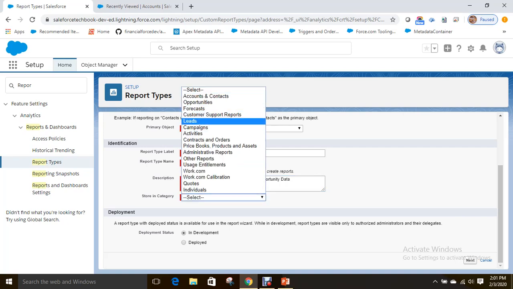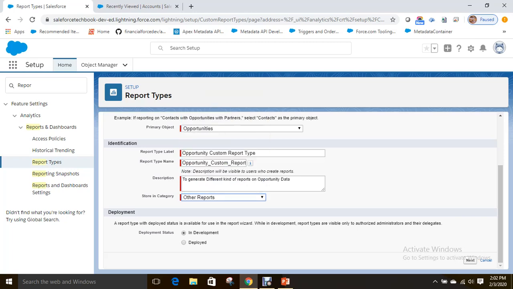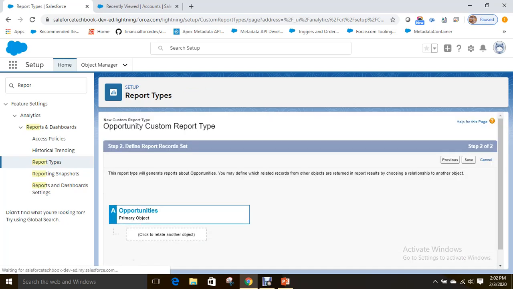Basically, when you are going to create a report, it will show you different report types in different categories to select. Those are all the categories we are looking at now. So I want to store this report type in the category Other Reports, and mark it as deployed. You have to make it deployed to make it available for selection while creating the report.